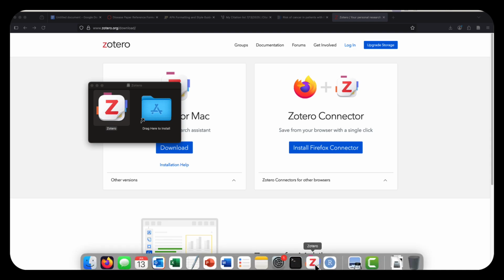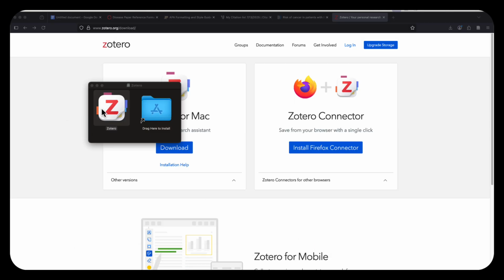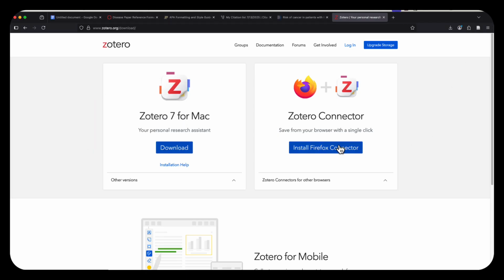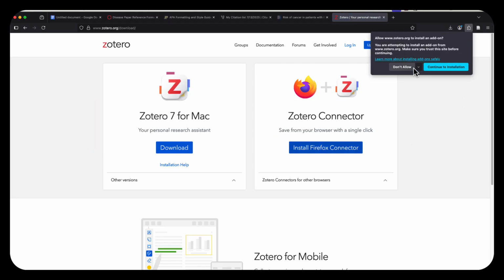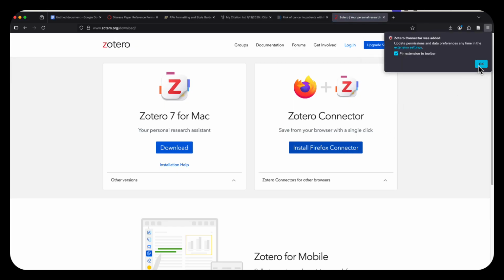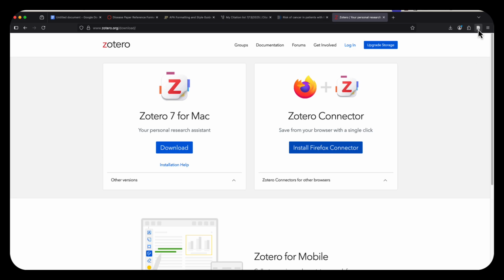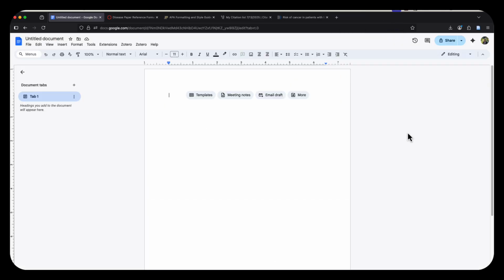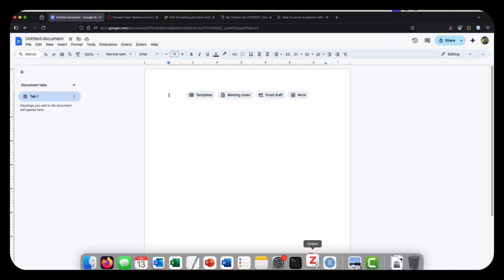Oh, my Zotero is currently open. Let me quit so it can install the new version. Okay, let's try that again. Okay. So it's installing it. Okay, so it finished installing. You saw that was pretty quick. I already have the Firefox connector, but I'll do it again. Sometimes with Chrome, it's a little bit trickier. So if you can use Firefox or a different browser, that would be great. So it adds the connector. It's right there, Zotero. So now what do I do with this? So I've installed it, downloaded it, took a couple minutes, done. Now I want to use it. So let's open up Zotero.